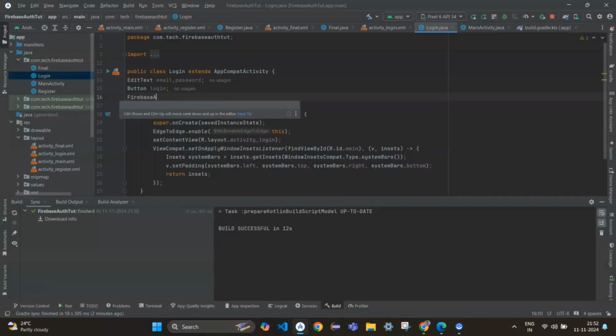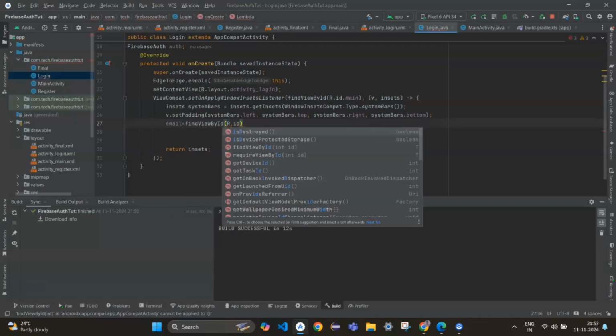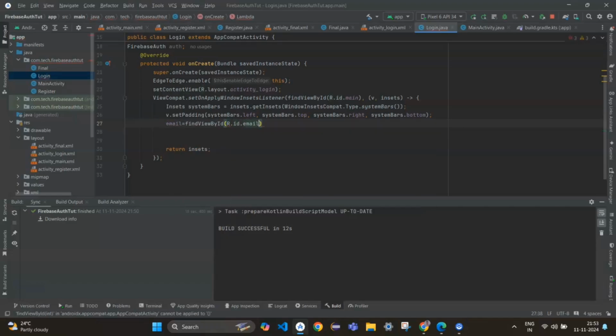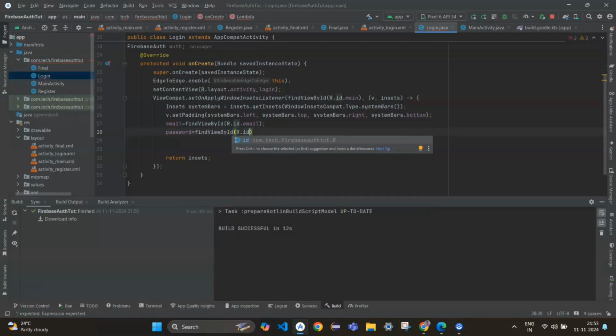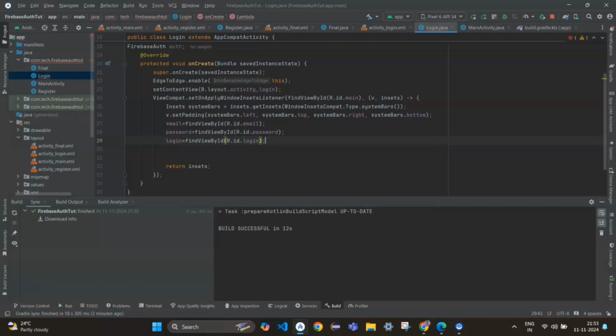Again you have to initialize all these in the onCreate function of this login class, initializing the auth, email and password, as we have already done in the register activity. So almost 80% of the code is the same. So just initialize all the variables or the objects.